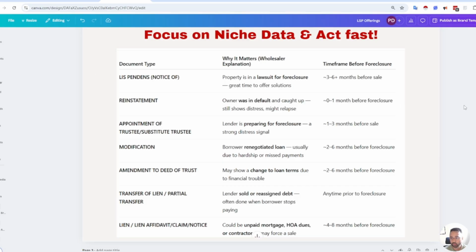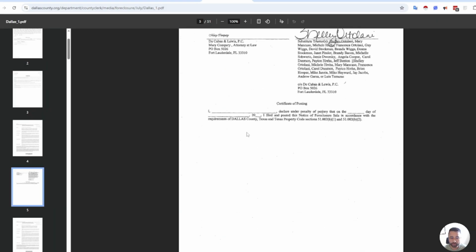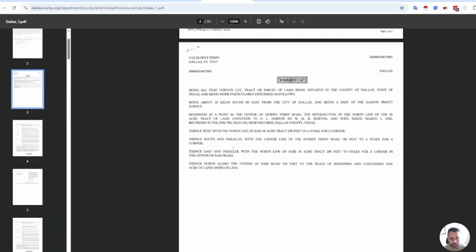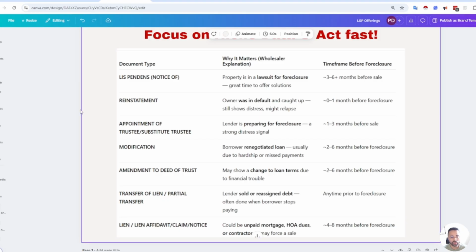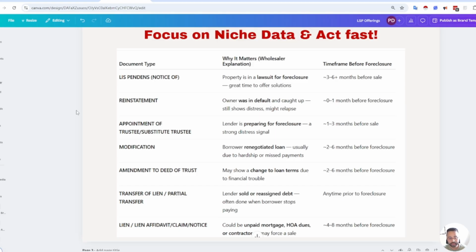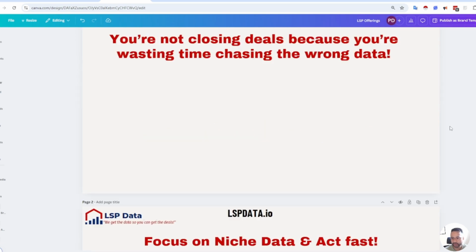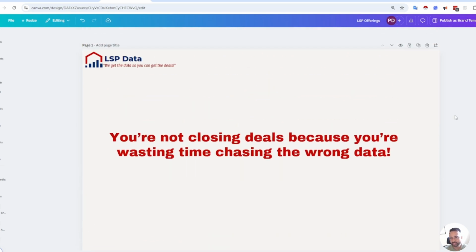But the feedback that we've gotten from our customers is that we're giving them a heads up. That way they're able to talk to the homeowner and work something out that benefits both parties, versus by the time it gets to the foreclosure state, especially for folks that look manually here, the homeowner's going to be getting called and basically everyone's trying to lowball them. And at that point, regardless of how you run your business, whether it's predatory or not, that's up to you. But that's kind of what we see here. And again, if you're doing this manually, you're way ahead of a lot of people.